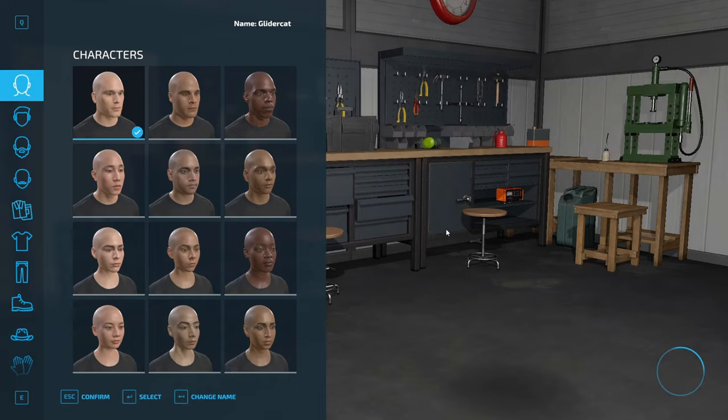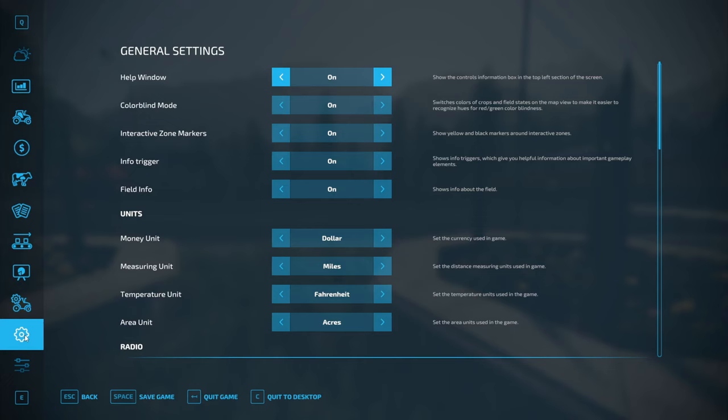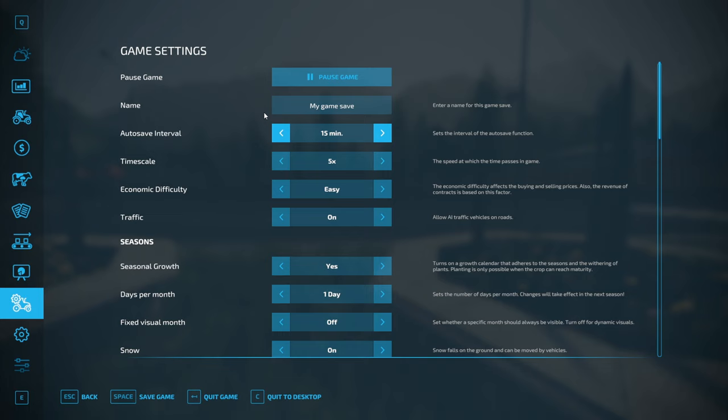We'll just go with the defaults here. I do need to change some settings, so let's get on it right from the start. Colorblind mode on, yes please. This is what I'm interested in. Autosave interval, fine. Time scale, let's go like 2 times. Economic difficulty, let's go normal. Traffic, sure. Seasonal growth, no thanks.